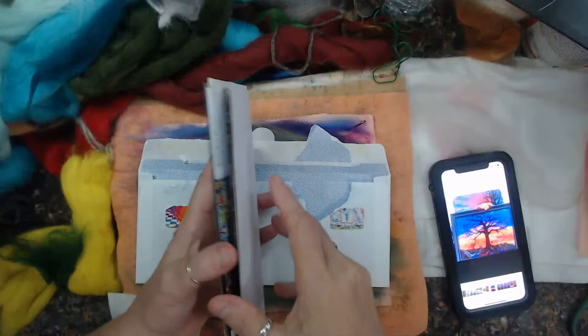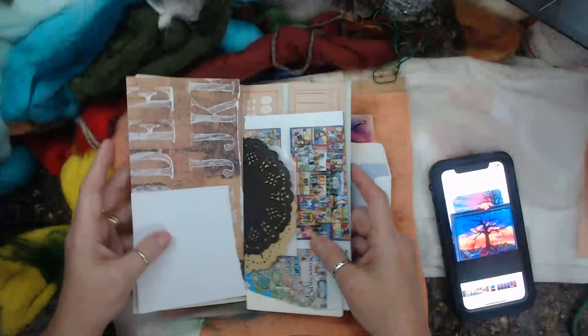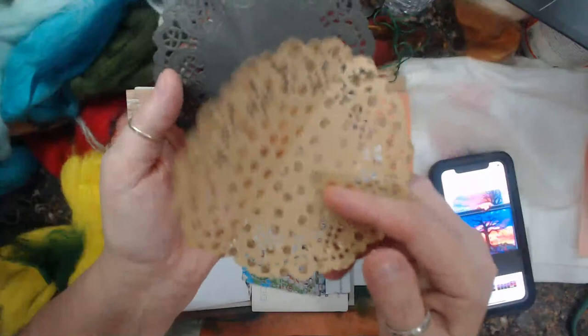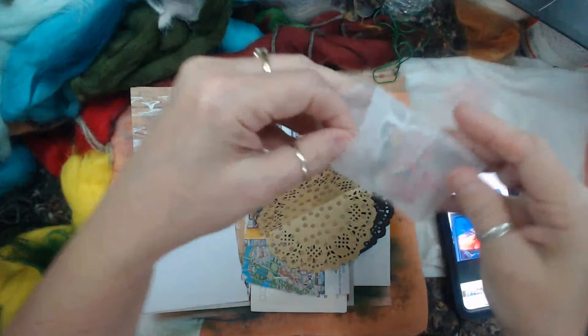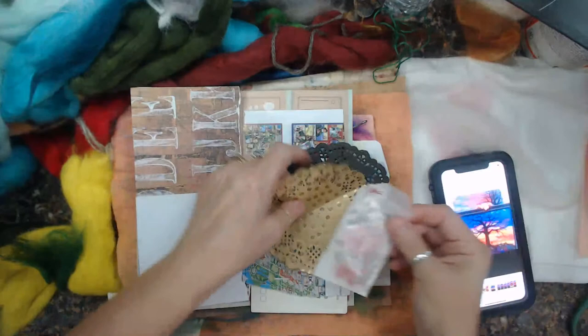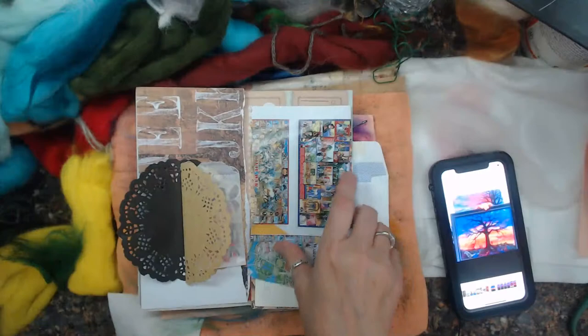Anyway, Deb sent me some happy mail, and I love every bit of it. And I think I'm going to start putting it in my stencils. I love these. Aren't these the cutest things you ever saw? I love the neutral colors. And she sent me a little glassine bag with some little ribbons, little bows in it, and some cute little things. And a little bird. Isn't that pretty? Ooh, that's a sticker. That's cute. That'll be nice. We might have to put some of this on the dog tag. Ooh, maybe we can do a doggy tag with some of this, since we're going to do a doggy tag here in a little bit.